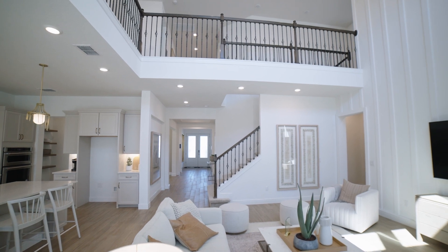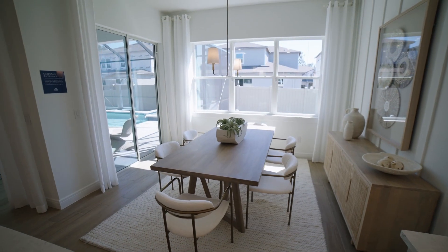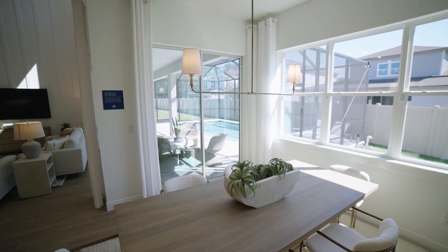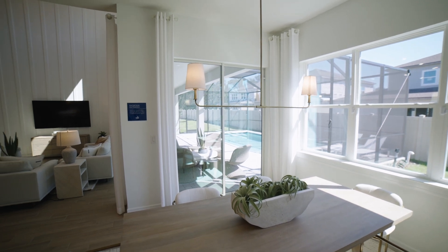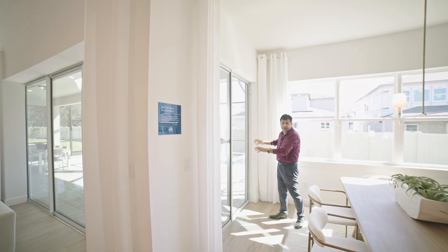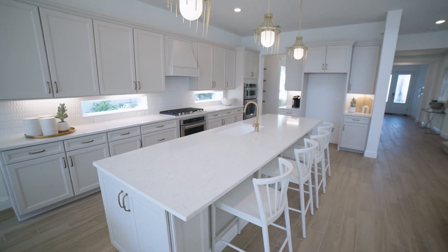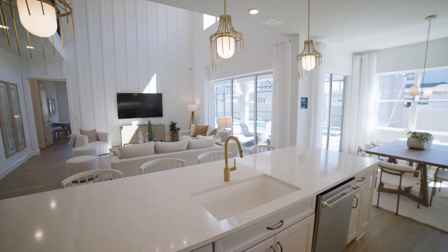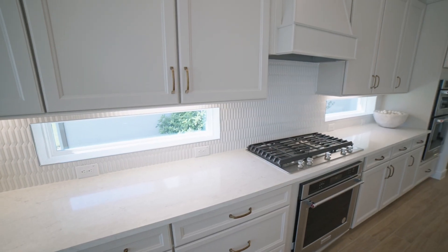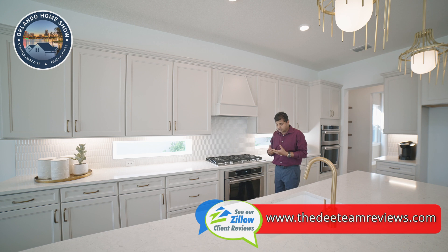You have a nice bright open living area with extra lights and a breakfast nook with a nice window. The double doors to the outside are an upgrade — without them you'd have a window overlooking the patio or pool. Look at the size of this island — this is the regular size, though the faucet and sink are upgrades. This is a gas community so you'll have gas appliances, but the builder does not include washer, dryer, or refrigerator.